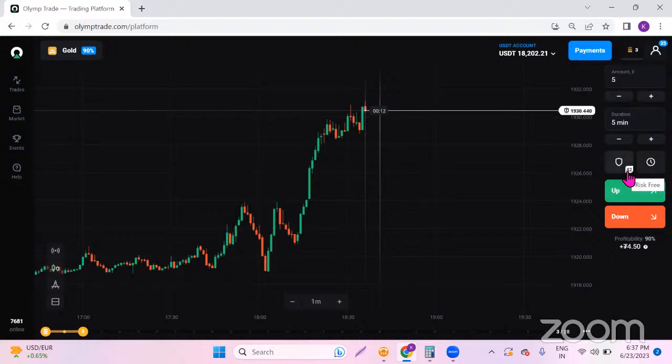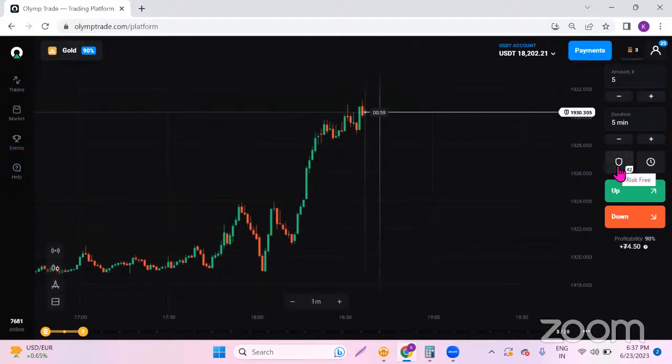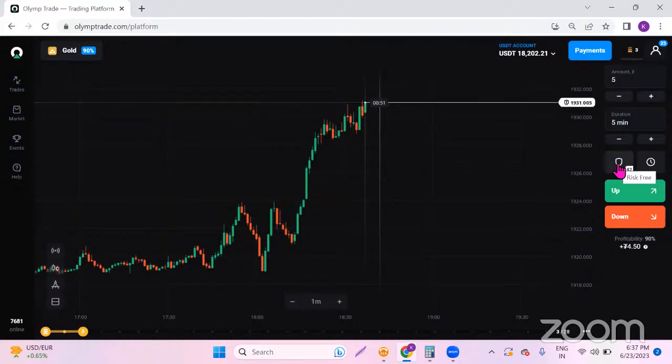It's an up down. And one of the most important things that people come to us with a question about is when they are not aware of how risk-free deals work. This shield kind of sign is the risk-free deals, guys. Trust me, this is one of the most helpful things in our trading. When we are not very sure about the market, these deals help us secure our money. If we win the trades, we get our profits, and if we don't, our capital amount is safe. So I would suggest that most of you on expert status try this section if you have not tried it till now.